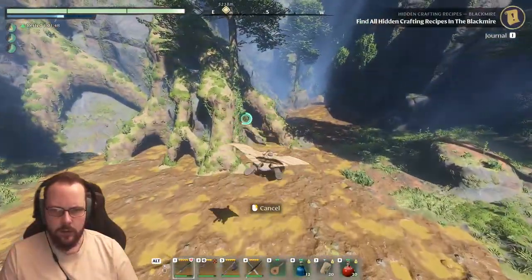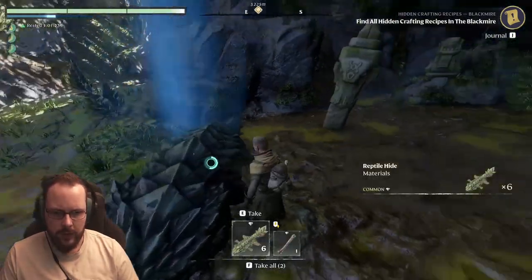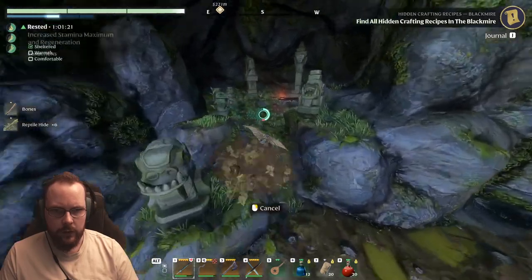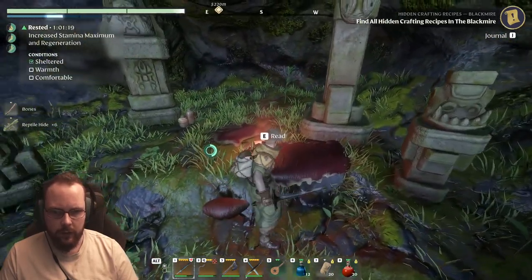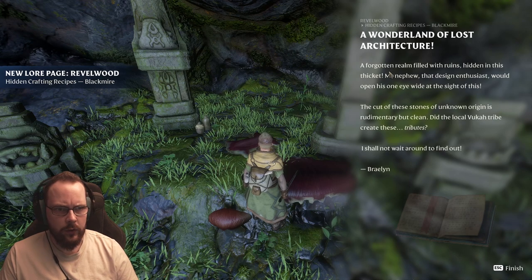Anything over here? Hang on, I see something. Where are you at? Don't think I need more of these things, but yeah. There's something here. What do we have? Mirror. Okay, hidden crafting recipe. Did I unlock anything?